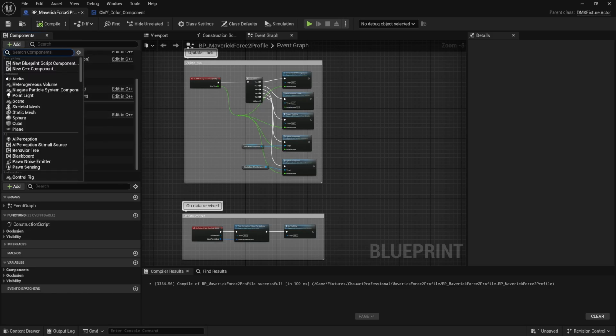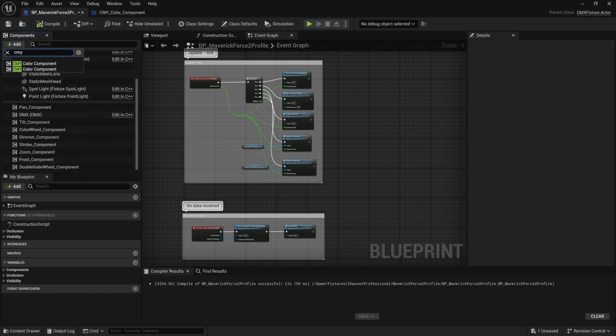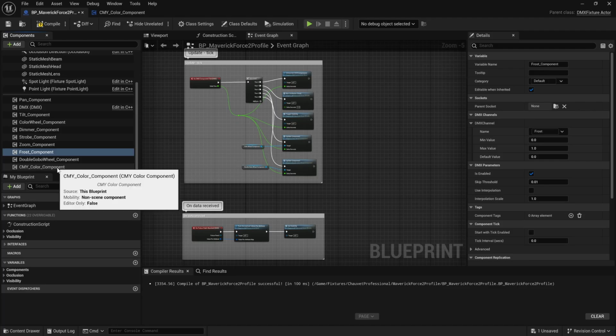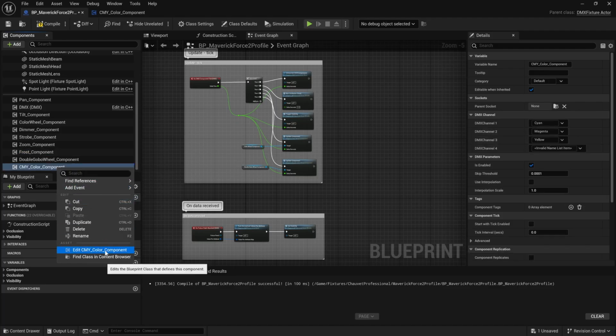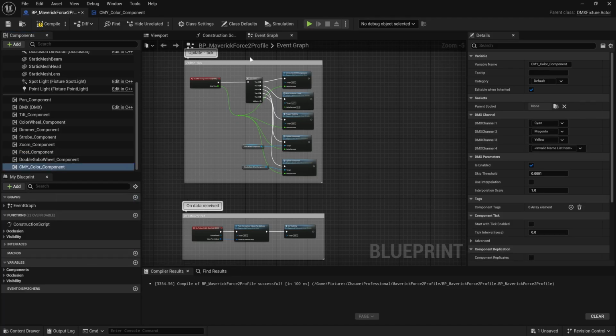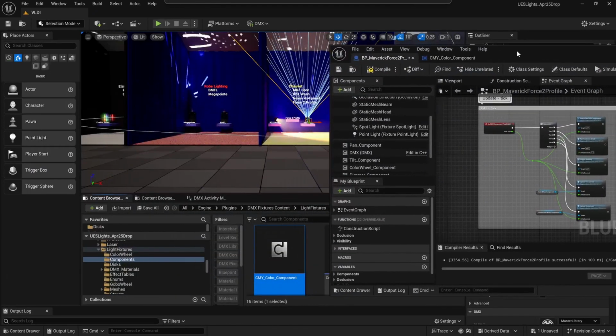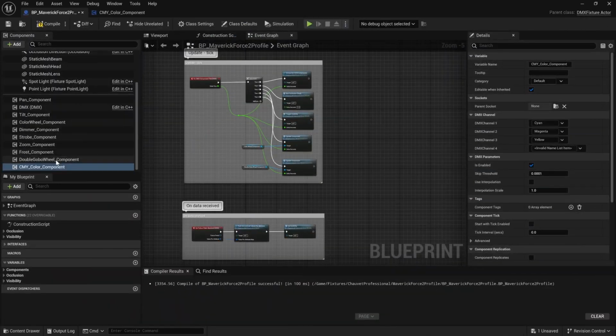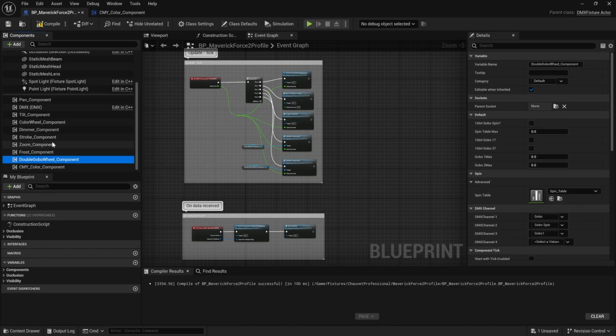It's just the presence of it that makes it update the color. Now I'm scared. Which one do I want? Yeah, I want the one that's in my engine content.